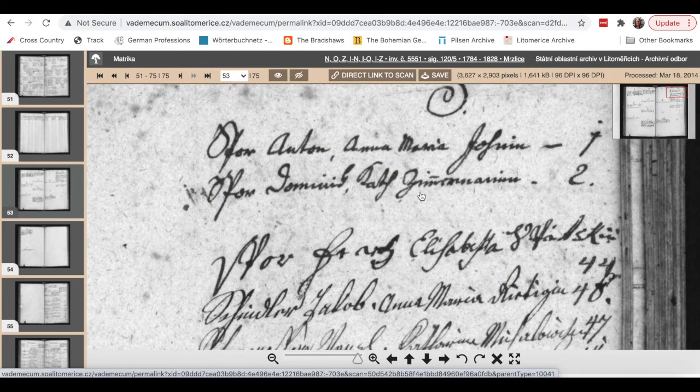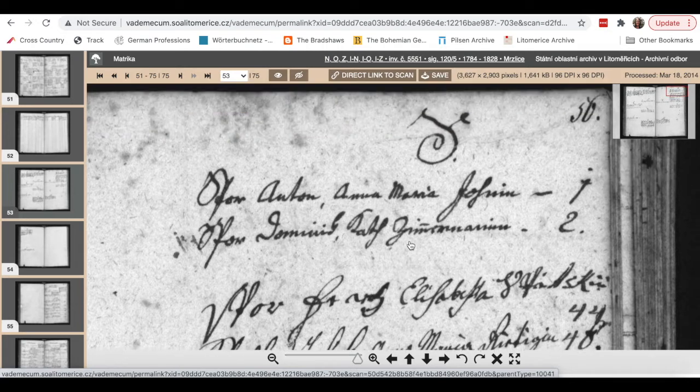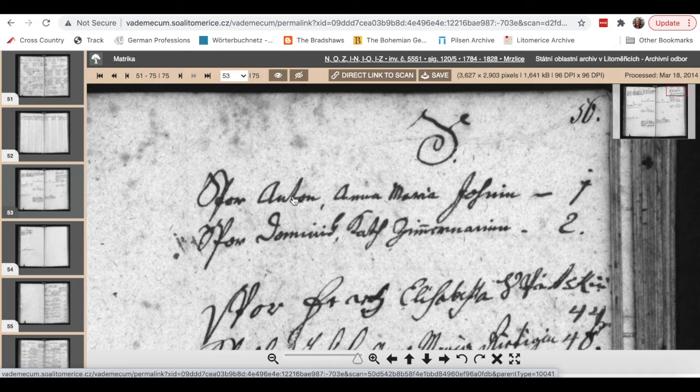One way that we can see that is when we look at the index, instead of just listing one person's name and maybe a date and a page number, it lists the names of couples. So yes, these are the marriage records in this index. We're looking for the marriage record of Elisabetta Spohr and her husband Martin Gruss.